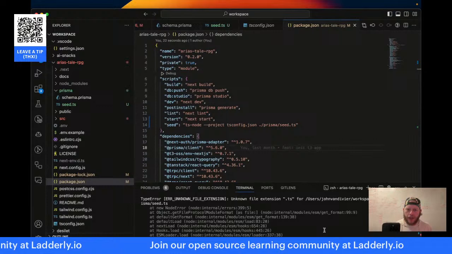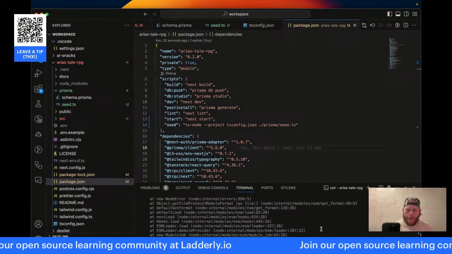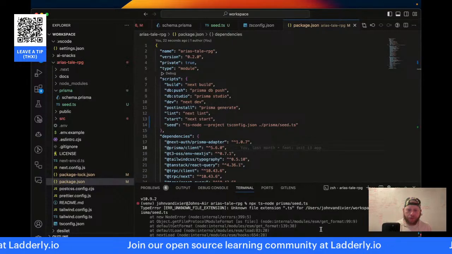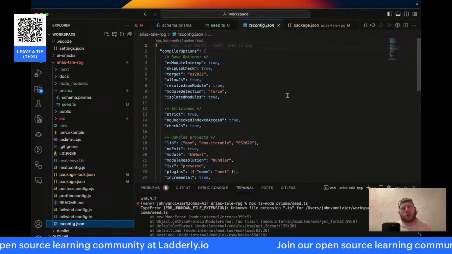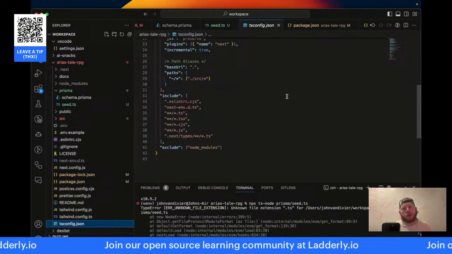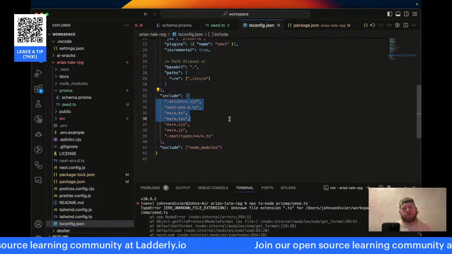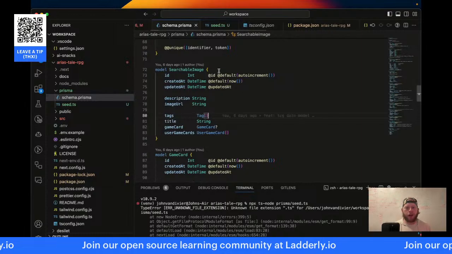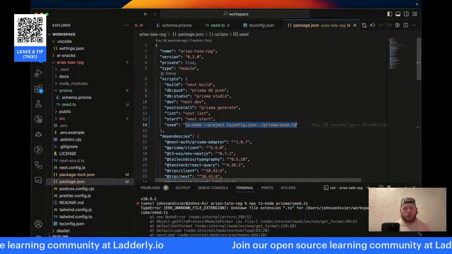Yeah, so the path is correct. All right, time to ask GPT. I don't know why that's causing trouble.